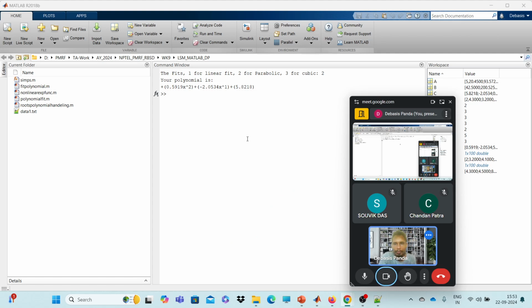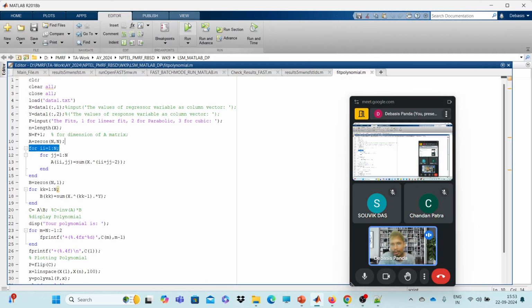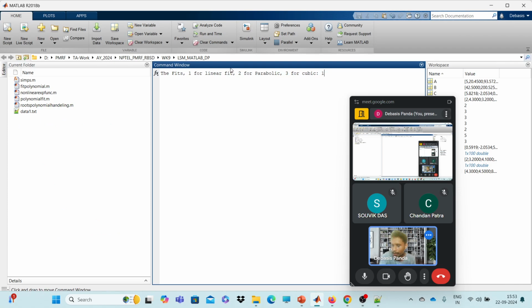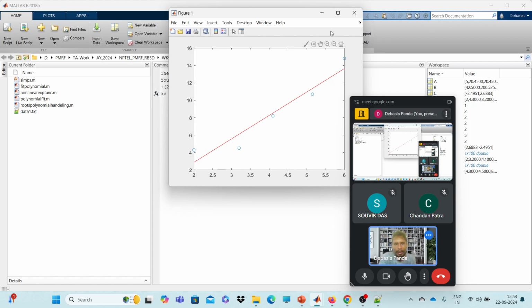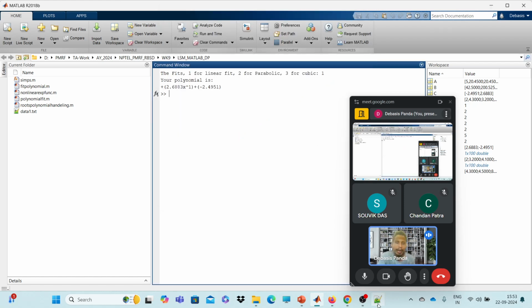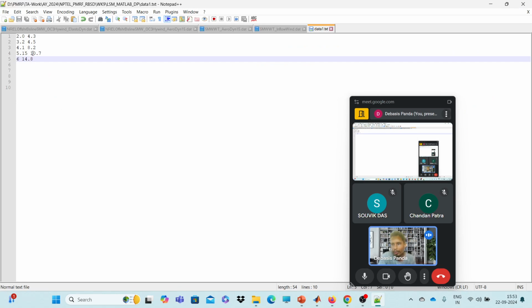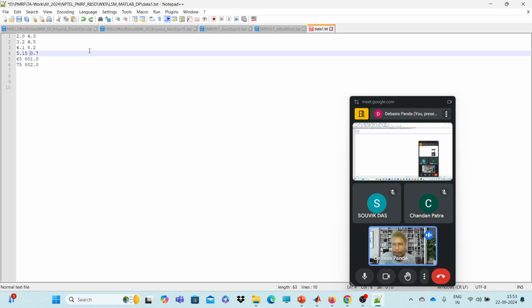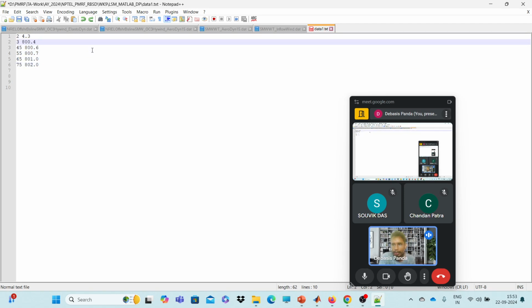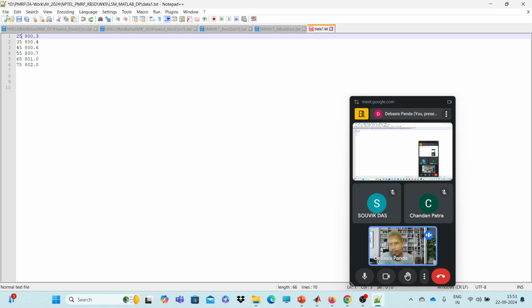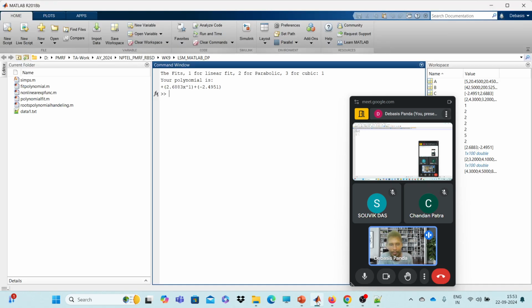If you wish to fit the first order polynomial, let's see how much it is giving. Yeah, this is giving the results, and so on. So you can control your data sets from here. As per your data sets you can fit your polynomial using this function. I am undoing this data so that for the first problem we solved, we are getting the same results. Here we have the polynomial equations, and using this we can fit our data sets.